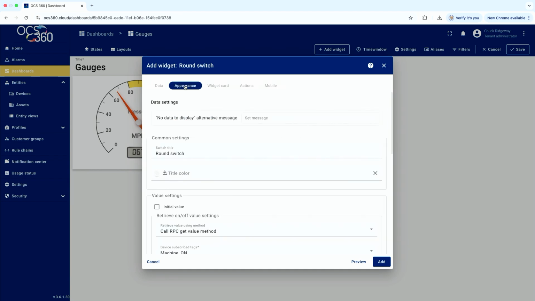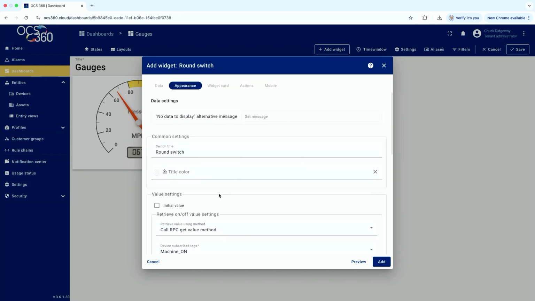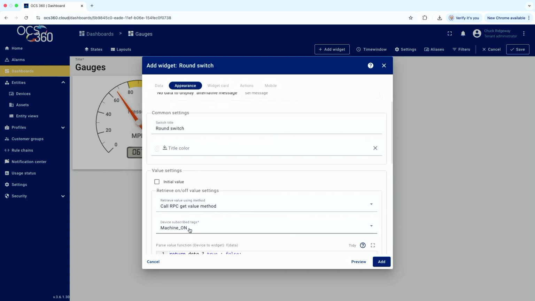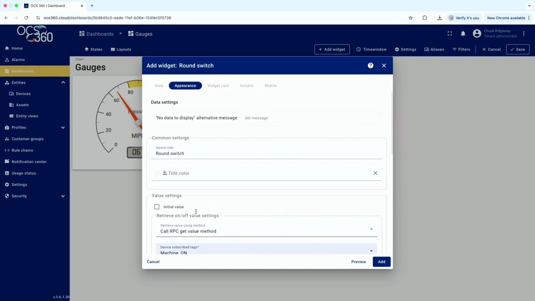Let's go to the Appearance tab. All right, and down here, this is the list of available subscribed tags. Okay, these are ones that are in the subscribed group in the OCS. And the one I want is actually the first one, Machine On. And I'm going to make the title of this switch Machine On. Okay, and I will just hit Add.